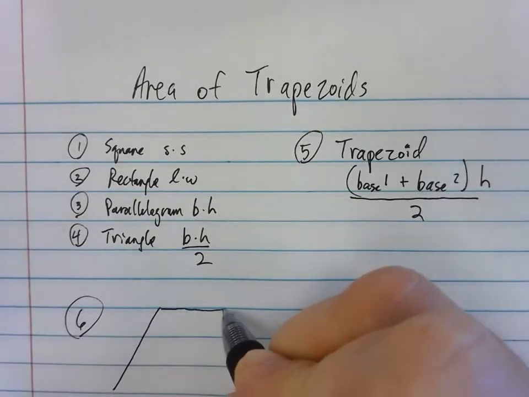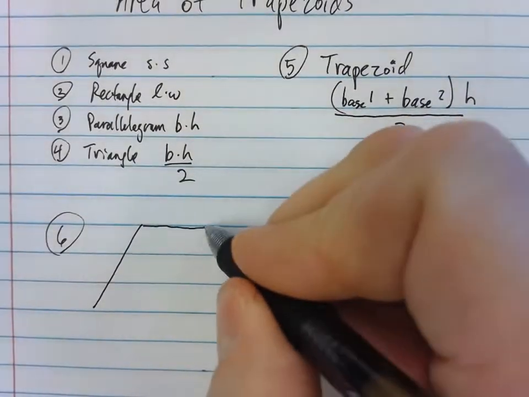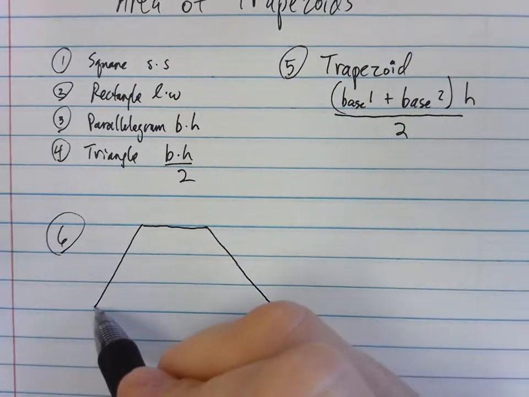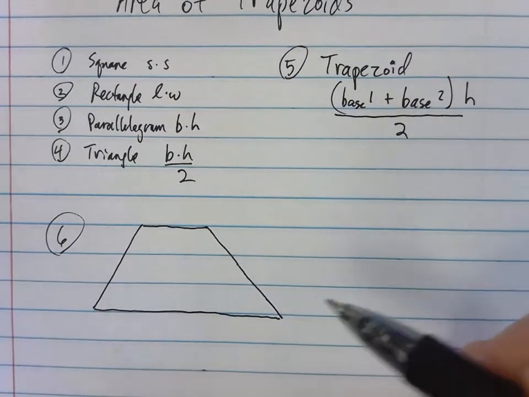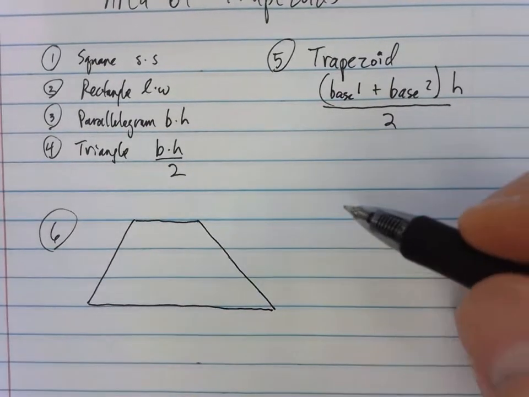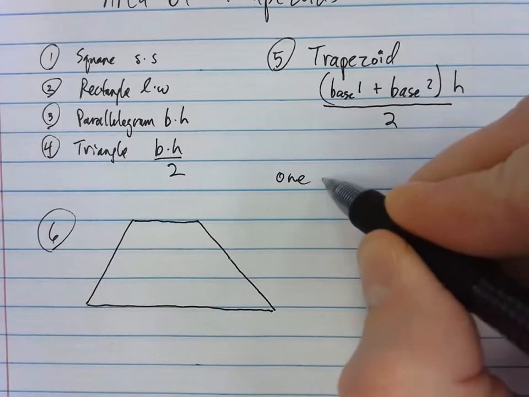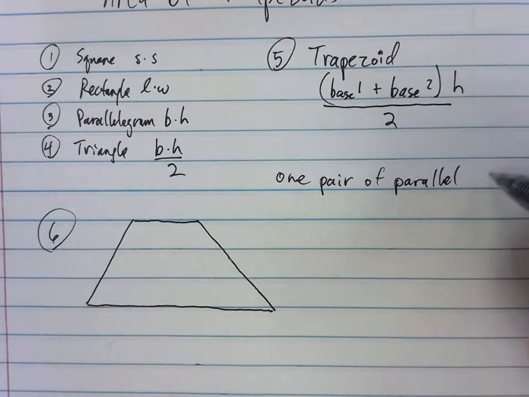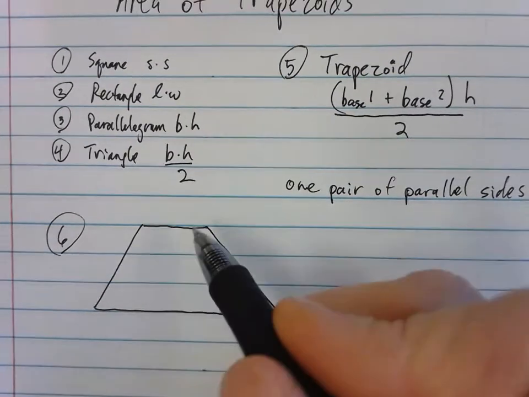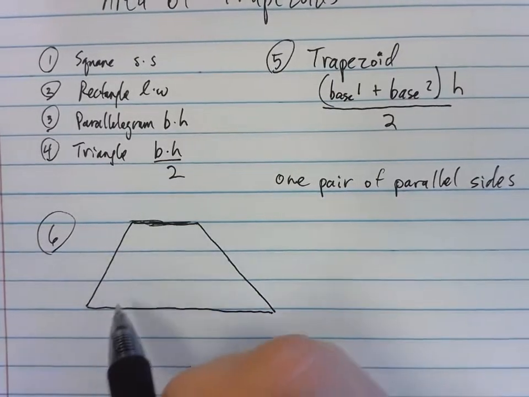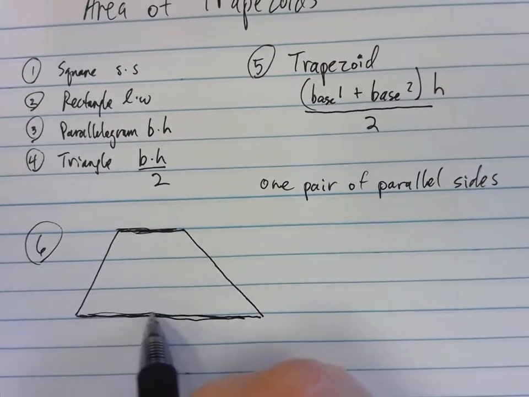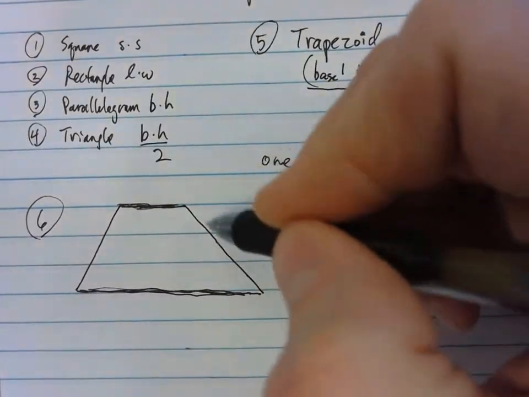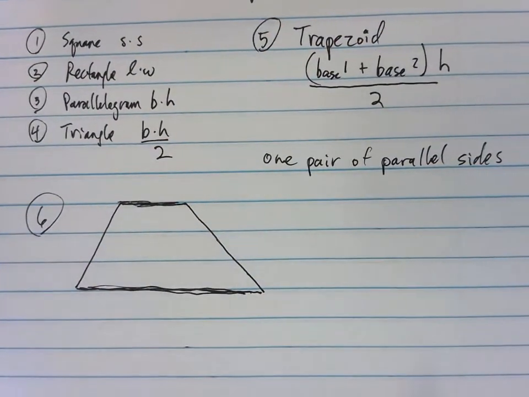Let's draw this little trapezoid here like so. Now trapezoids are trapezoids because they only have one set of parallel sides. Trapezoids have one pair of parallel sides. That's it. Most of this other stuff has two sets of parallel sides, or all four sides are the same, whatever it might be. But here, in this trapezoid, this side is parallel to this side, and that's it. Those two, if you kept them going, would intersect eventually. So it's only got one set of parallel sides.